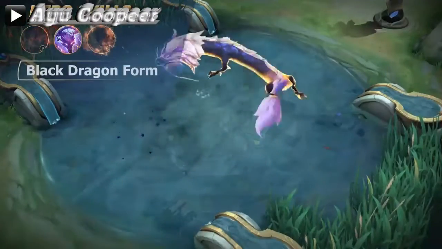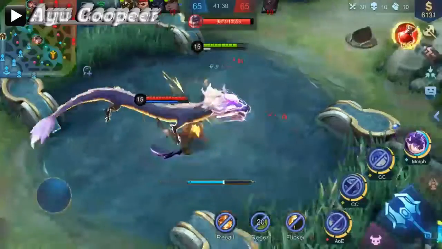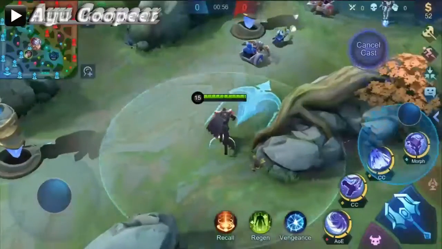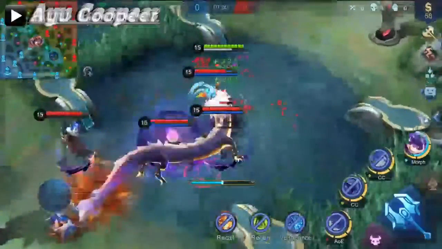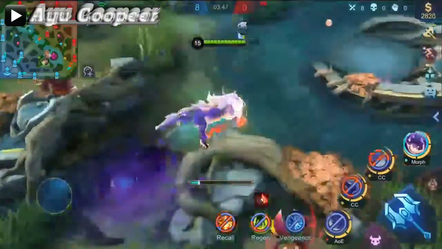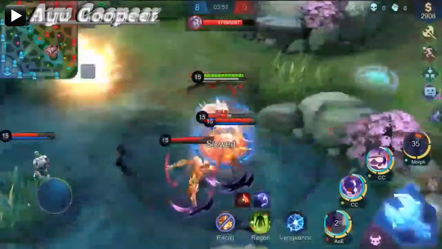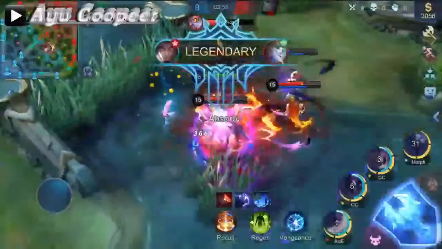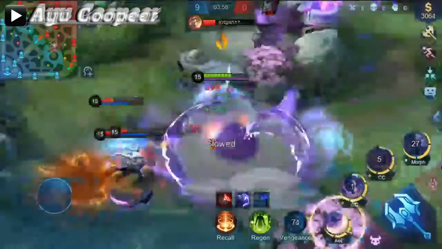Ultimate, Black Dragon Form. Yu Zhong transforms into the Black Dragon and charges onto the battlefield, during which he ignores all obstacles, acquires immunity to control, and his max HP is increased. When Yu Zhong is in his Black Dragon form, enemies in his way will be knocked back on contact and take physical damage. Upon exiting the Black Dragon form, Yu Zhong will once again deal the same amount of damage to the enemies around and then enter the Dragonoid form, which increases the range of all his skills.